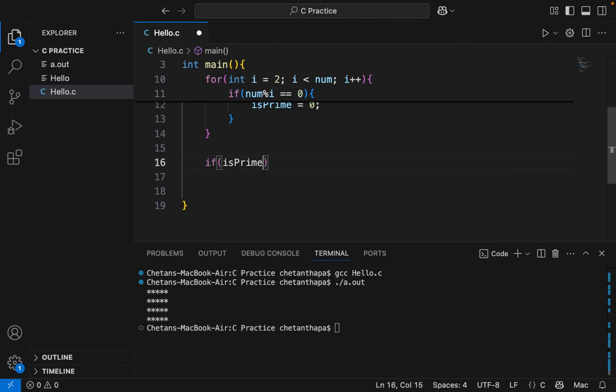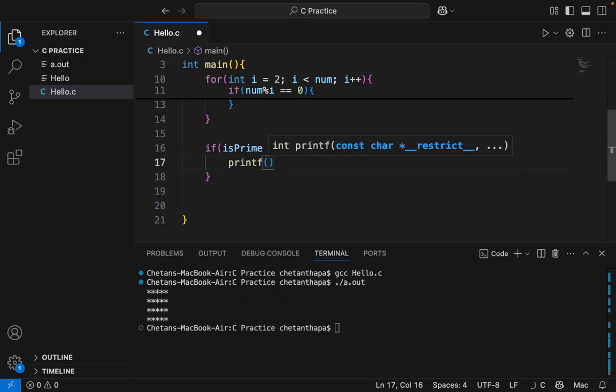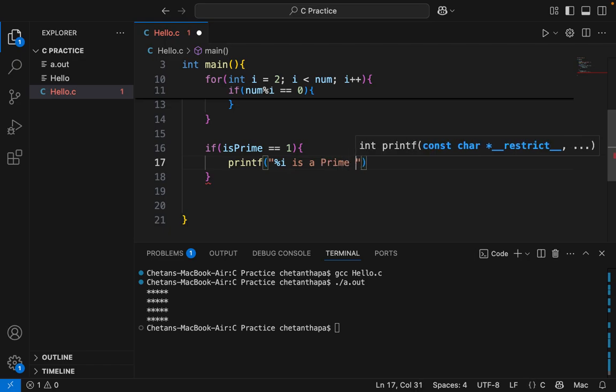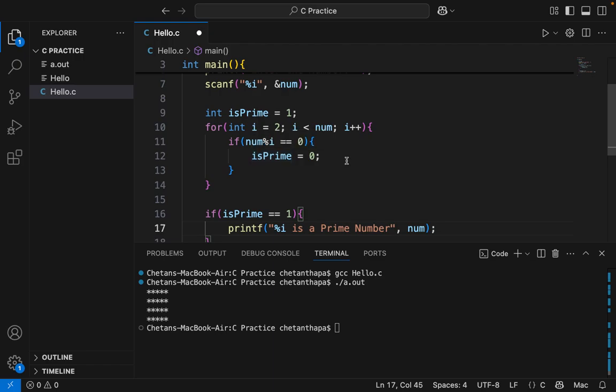If is prime is equal to 1, print prime number. Okay, here we have checked whether this number is prime or not.